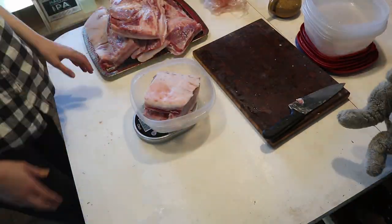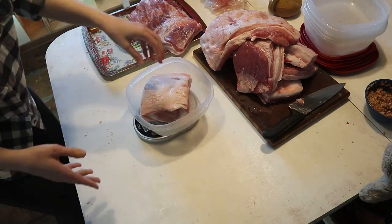You'll most likely have more pork belly than that — we had quite a bit more because we got a whole hog, so you obviously have to adjust the ingredients accordingly. The first step is to weigh out all the pork belly slabs to find the total weight. We ended up having 26 pounds of pork belly. You take that total weight, divide it by two and a half (the amount called for in the original recipe), and that came out to 10.4 — meaning you multiply each ingredient by 10.4.